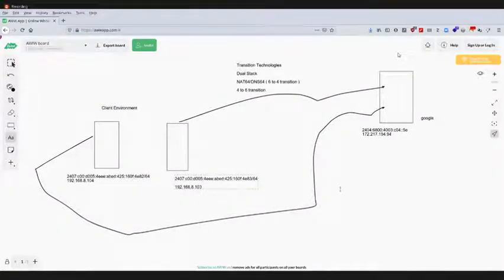Right, okay. So now let's look at the way they are going to use it. Like the dual stack, that is guaranteed. We don't use other types of transition technologies, because this is easy and straightforward. I just took the example with IPv6 on the client environment.